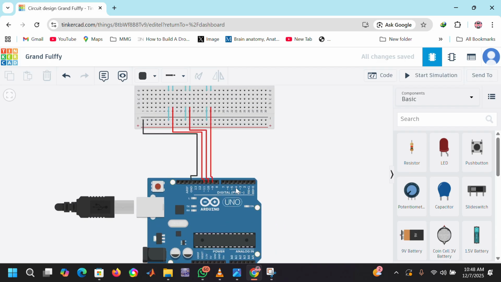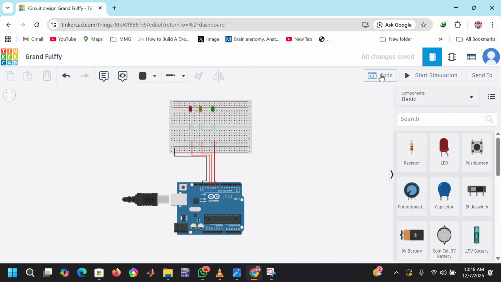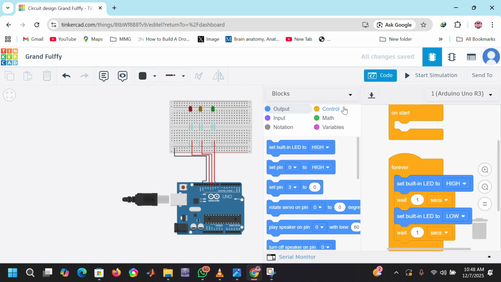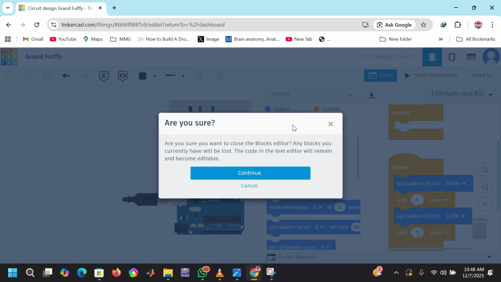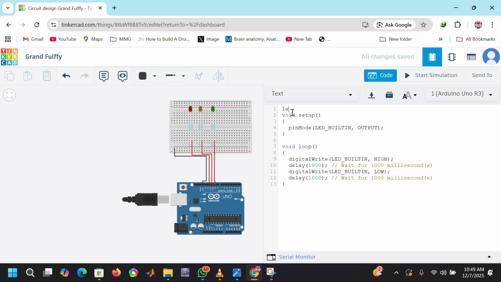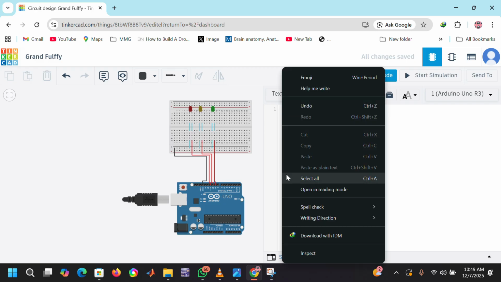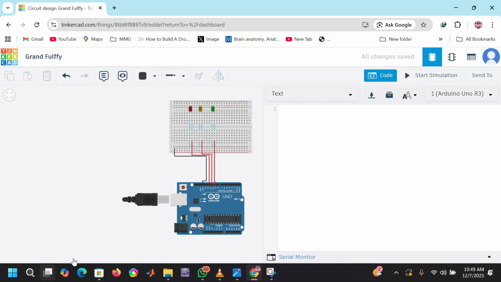So for the code, you head on to here, it says code, and then the default is blocks. So you have to change it to text or blocks plus text. So in this case, we are going to do C++. So it's basically text code. So we are doing text. So you have some default code right here, which generates automatically depending on the circuit that you built. So we want to write our own code, we delete and then have the code written already. I will just have to paste it.